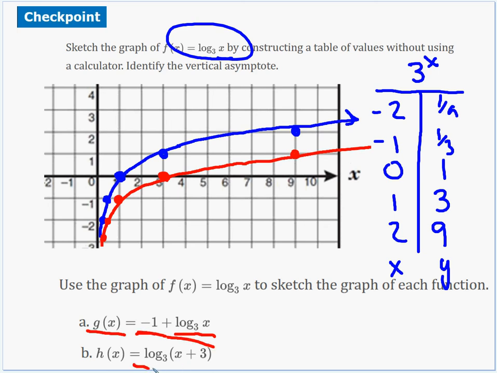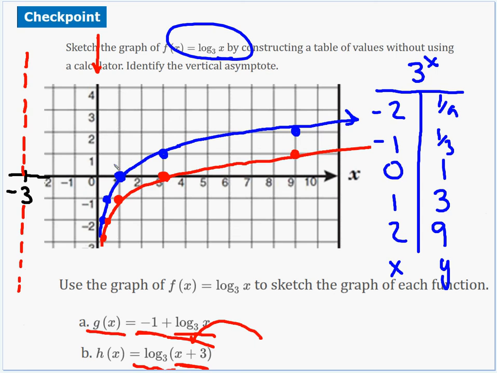And now here we've got log base 3 of the quantity x plus 3. So let's figure out where our shift is. It looks like we're going to go to the left 3 units. I should have clipped a little more of this graph. I'm going to put negative 3 right about here. So everything gets moved 3 units. Remember, the y-axis was our old vertical asymptote. So now negative 3 is our new vertical asymptote.